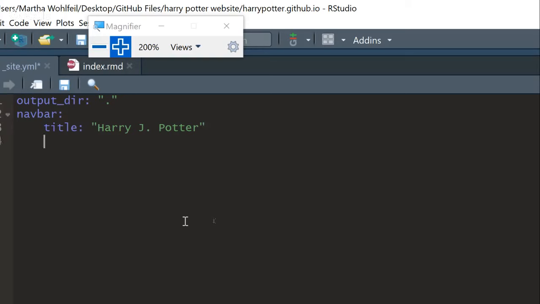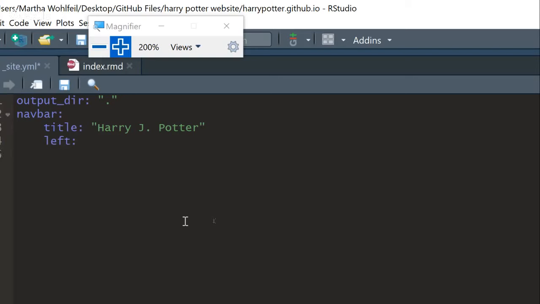The next thing we're going to do is we're going to start populating with different sort of tabs we want. So you can tell your website if you want the tabs to be to the left or to the right. I think usually when we look at websites, we have a lot of tabs. They start left, and then usually like contact is way on the right. So let's do that here. So we're going to go left.